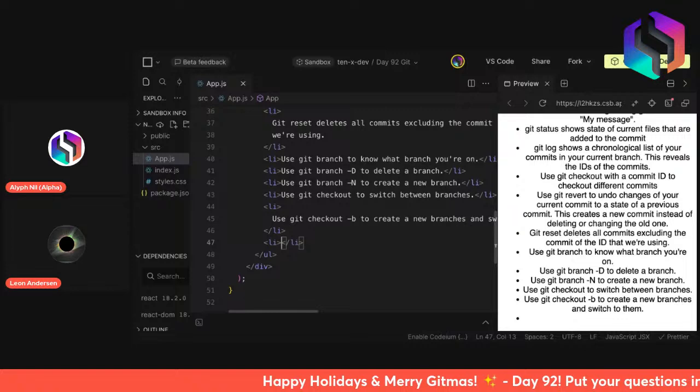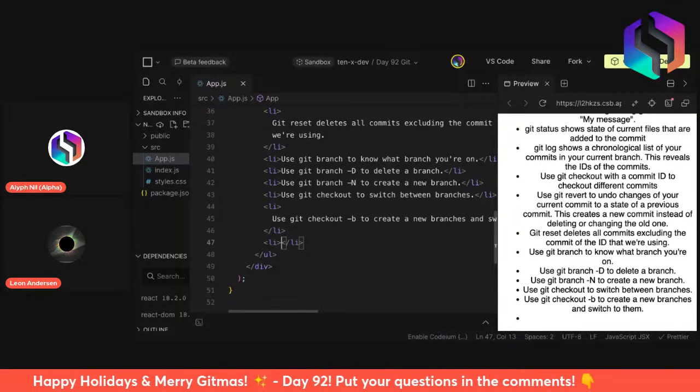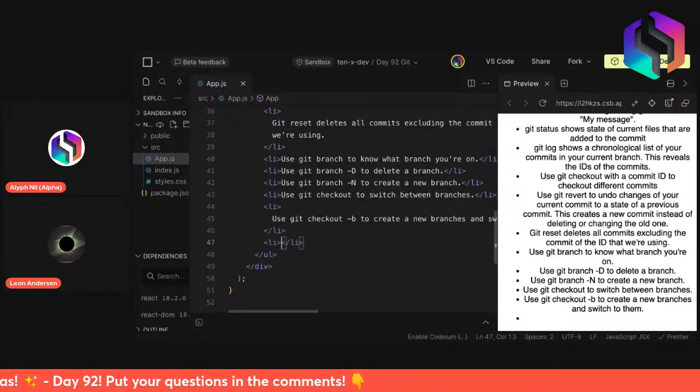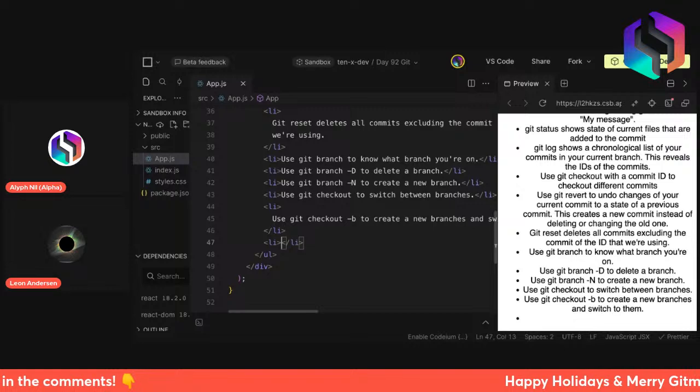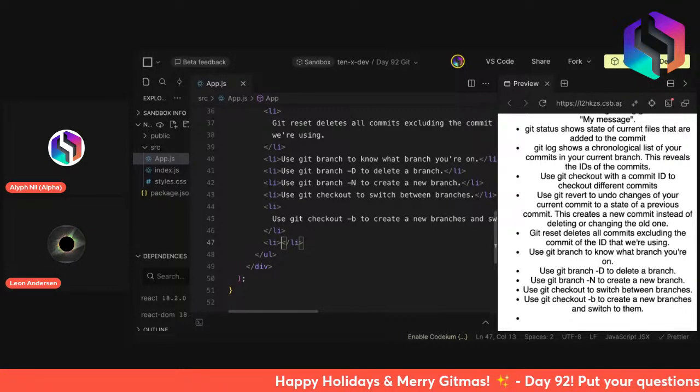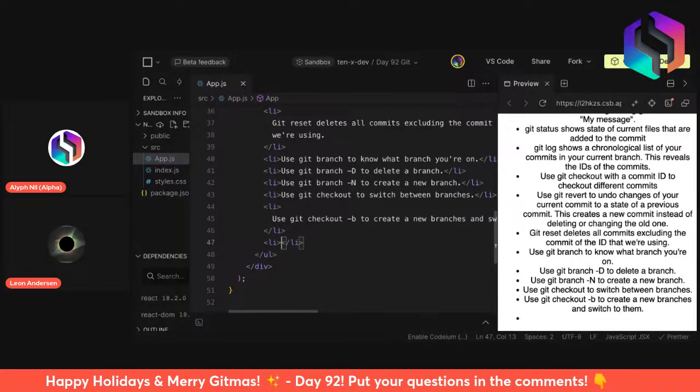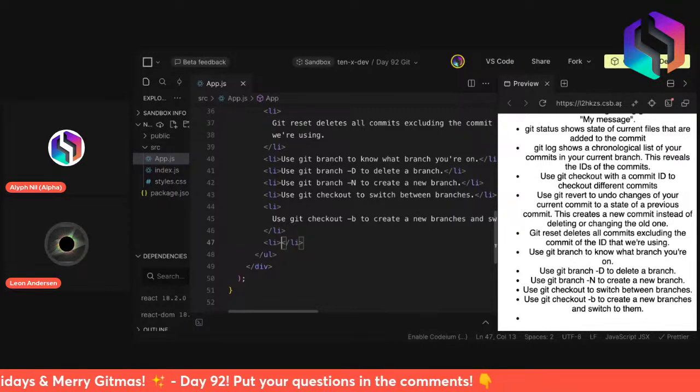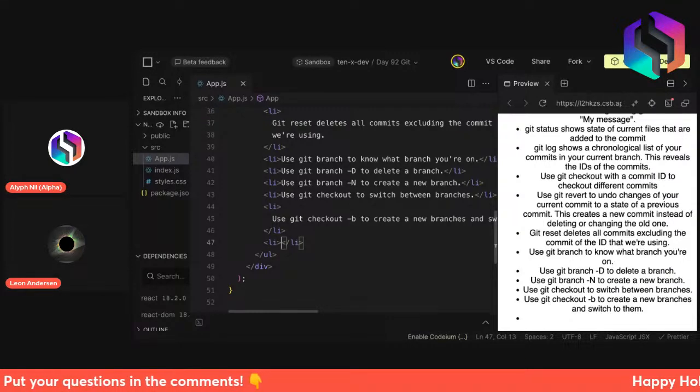And with git merge, we basically can merge the branch that we're in with another branch that we're writing afterwards.